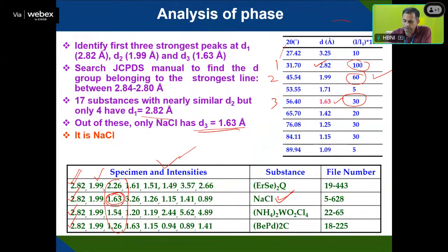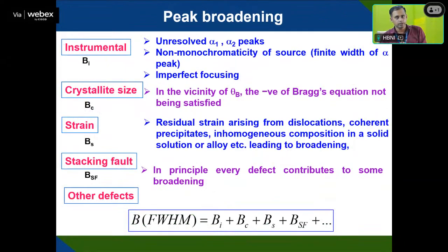So by seeing the first 3 planes, by comparing the peak position theta value as well as the intensity, I am able to identify which phase my material really has. So you can identify an unknown material this way. For an unknown material, it can be identified by using the trial and error method, or you can go for an extensive Rietveld analysis to find out what crystal structure is formed. I have just given a basic example of how to find out.